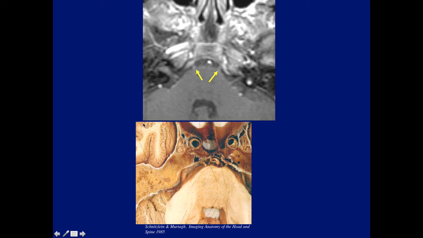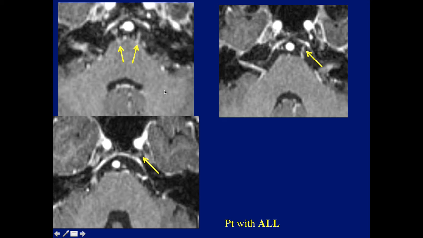Okay, why do we have enhancement of both 6th nerves here? A common condition that also Asif mentioned, siderosis, on the prior case. Okay, Nate right away came up with a common condition we see, lymphoma or leukemia. This was non-Hodgkin's lymphoma. You can see involvement not only of the 6th nerve, there's also abnormal enhancement within the IAC. This was a patient with ALL, again, involvement of both 6th nerves in front of the pons.